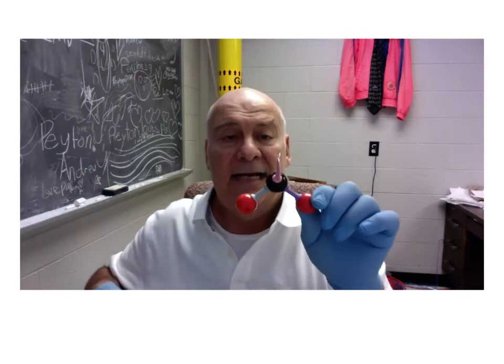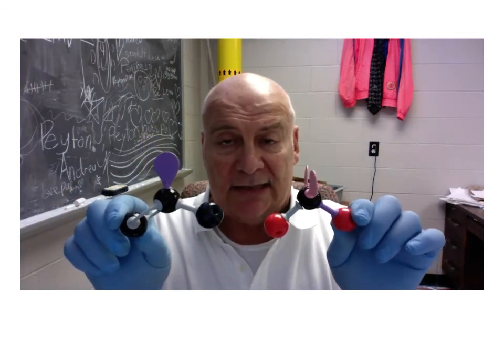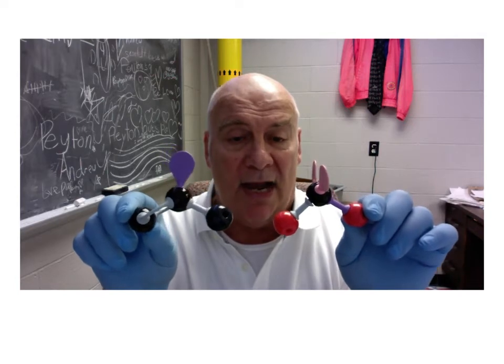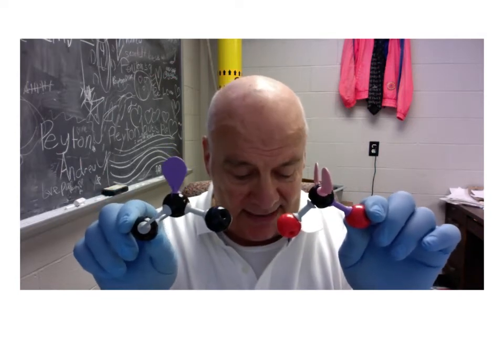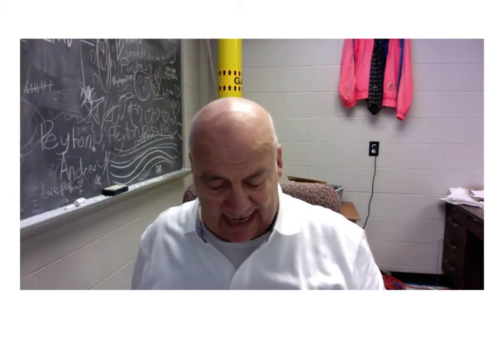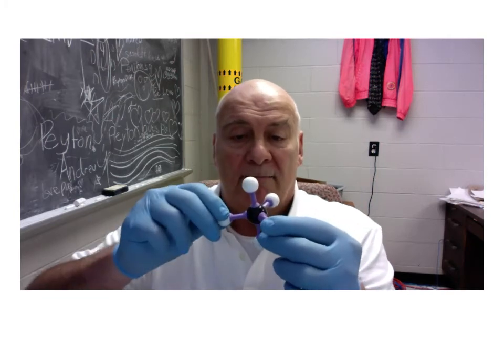three-dimensional structure. So again, an AB2 with two lone pairs is a really bent molecule, and I call it really bent to contrast it from bent, because with bent, the lone pairs push the bond angle to less than 120. The really bent push the bond angles to less than 109.5 degrees.